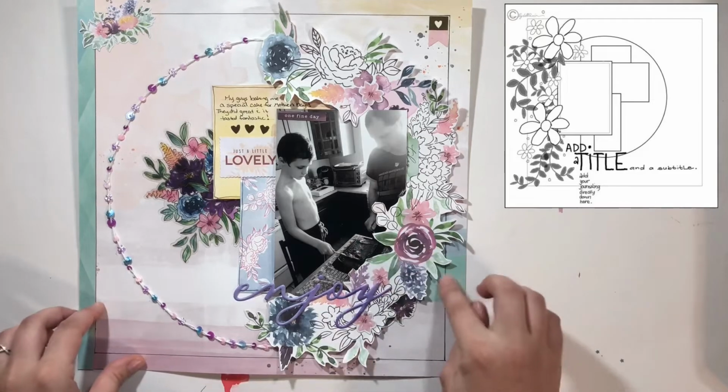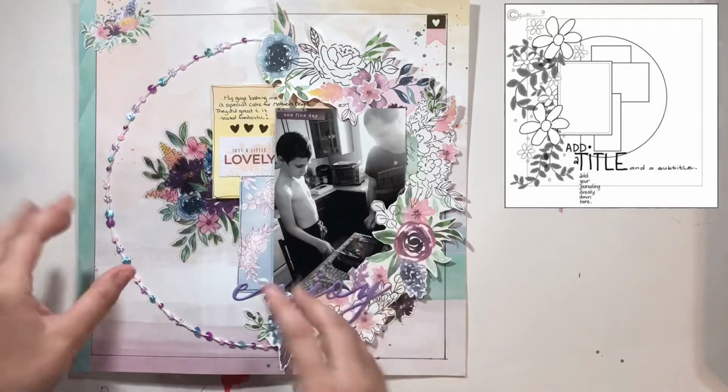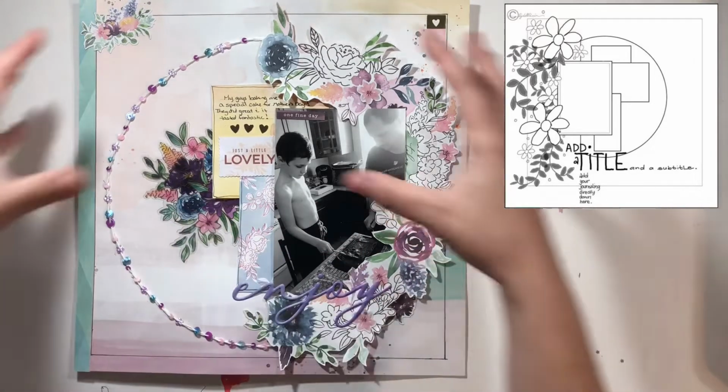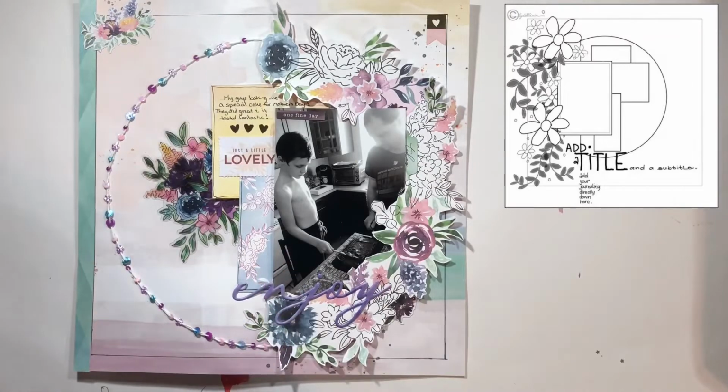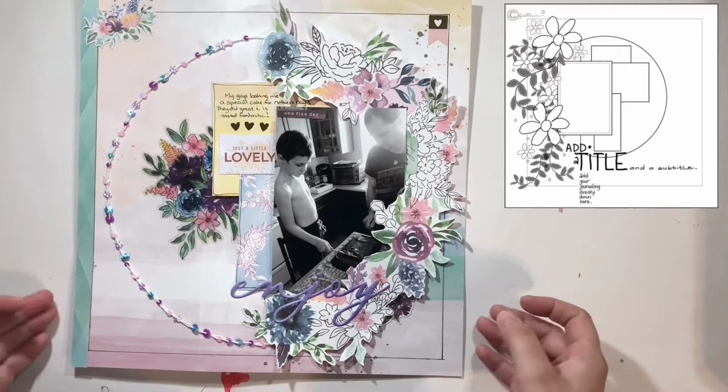There's a tiny bit of green right here, which I really like. I'm drawn to the fact that there's a touch of green here and there, so I wanted to bring it onto this side as well. And to make that final boxed look, like you can see in the sketch, I just used my black pen and made a square. And I think it's probably about half an inch in there.